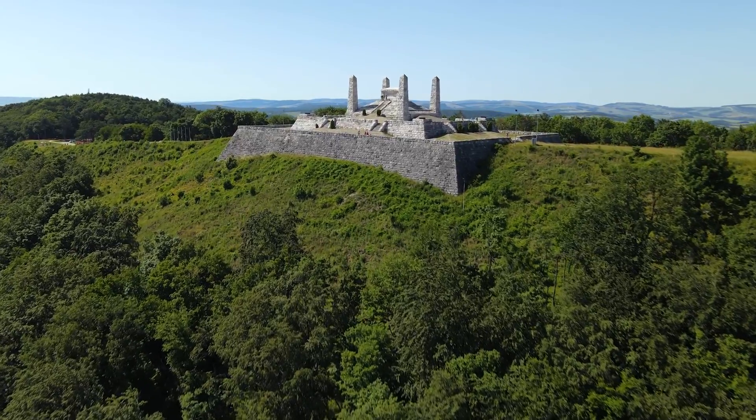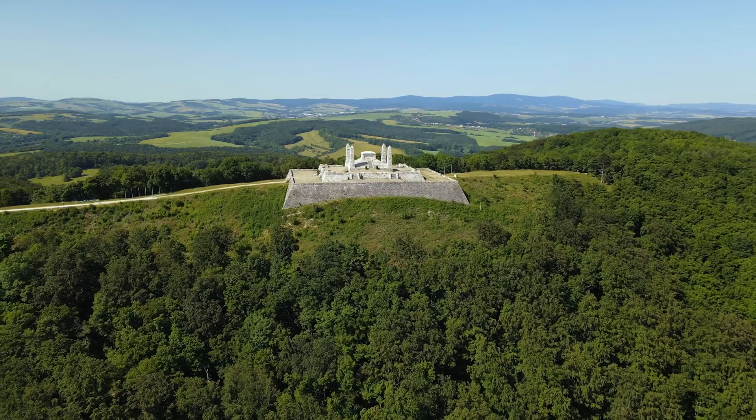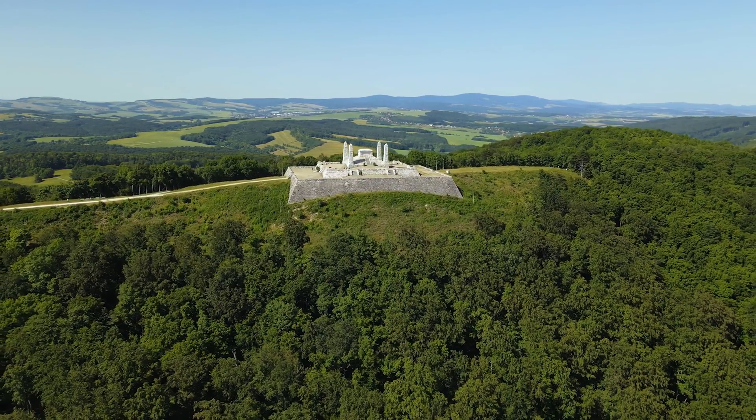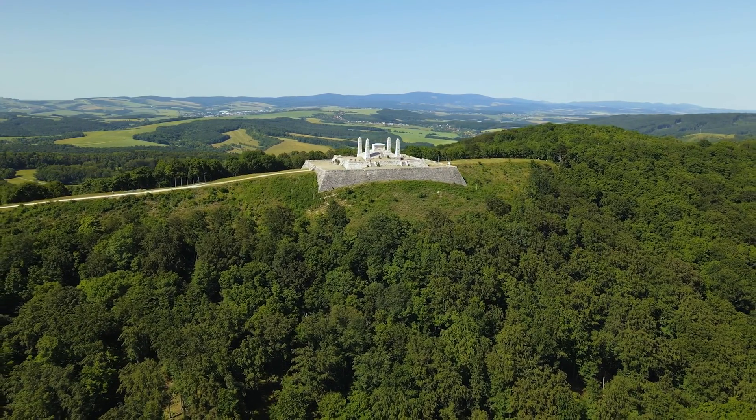I see there's like a monument on top of that hill. What is it? Milan Rastislav Štefánik — he died in an airplane crash on that hill, if I'm right. He was one of the two main founding figures of Czechoslovakia. A little quaint place up ahead to grab a beer and a cup of coffee.